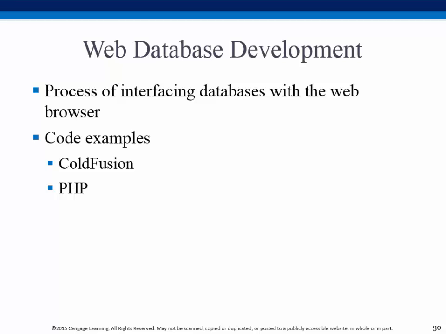Web database development deals with the process of interfacing databases with the web browser. In short, how to create web pages that access data in a database. This section presents two simple code examples, ColdFusion and PHP. Because this is a database book, the examples focus only on commands used to interface with the database rather than the specifics of HTML code.